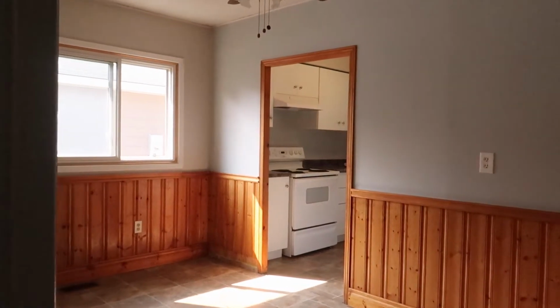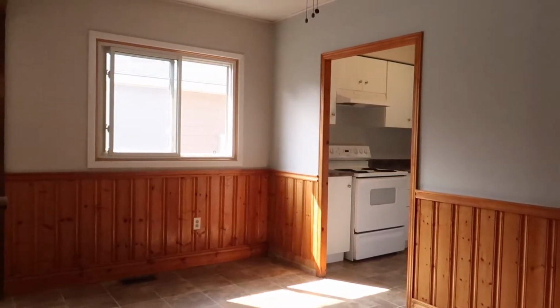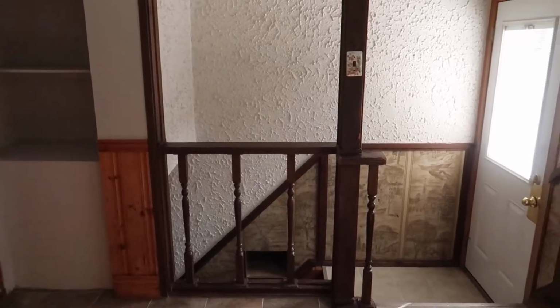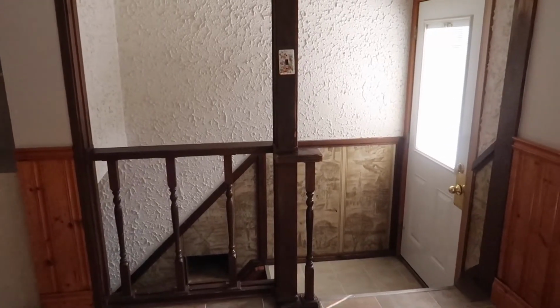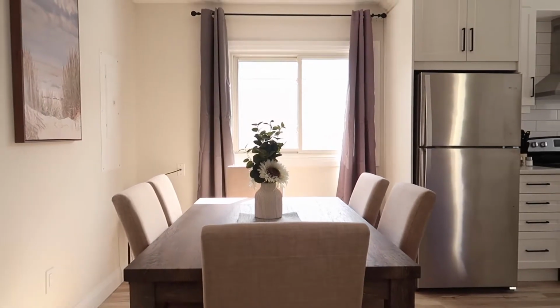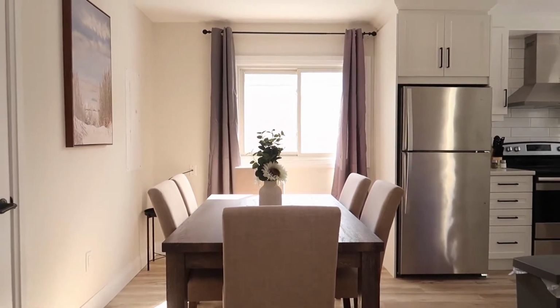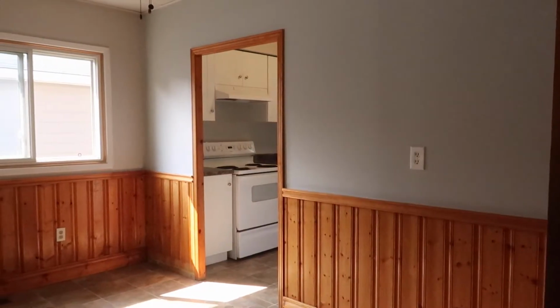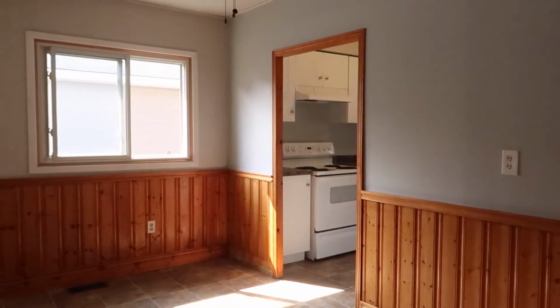This is the dining room, and this was always the dining room, but a couple of changes here. This was actually right where this electrical panel is. That was the doorway down to the basement. So we've closed that off completely. These two units are completely legal. We got fire separation, sound reduction, all that. So two completely separate units, which is fantastic.